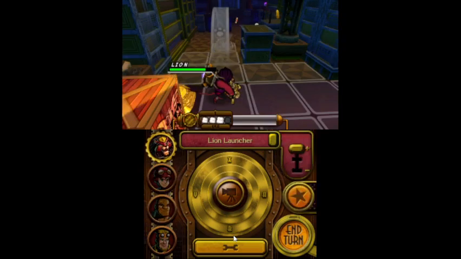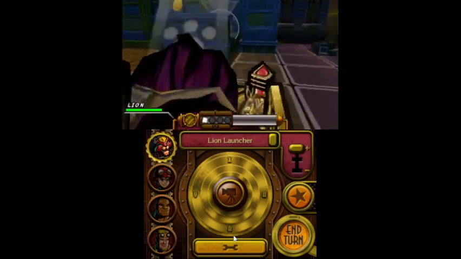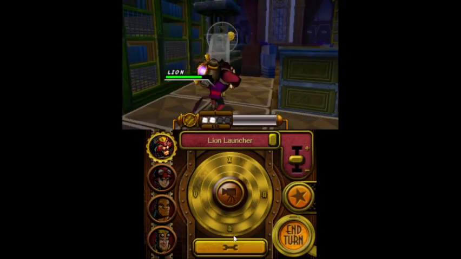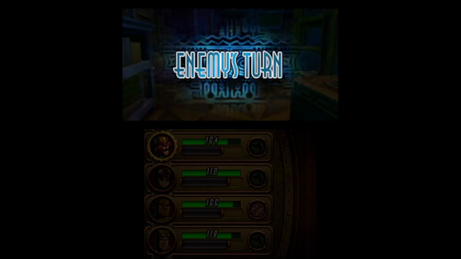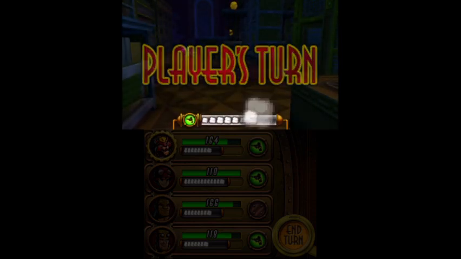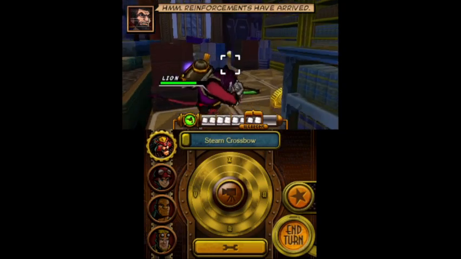Quickquake's moving forward. Lion's just doing lion stuff. We're all just hanging out. What's going on? We're all just hanging out right now. Enemy's turn. Summons four guys, and then on the next turn, summoned another four guys. Do they think I'm made of steam? Any chance of a rescue? Things are looking a little bleak here. Reinforcements have arrived.